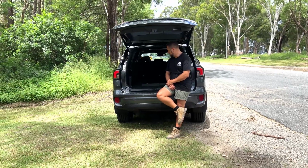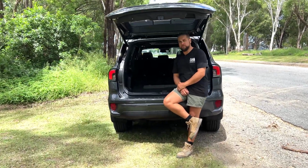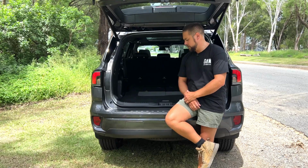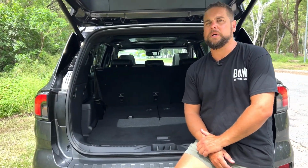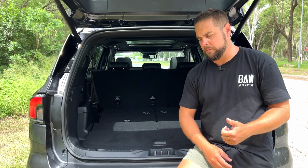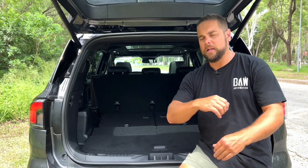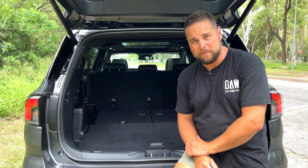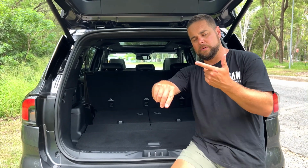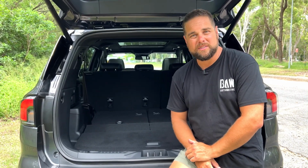So the Everest does have a fair amount of room in the rear, as I said before, but you've got a massive amount of options in the rear of these things for aftermarket upgrades as well. Drawer systems, fake floor systems, anything that you could think of, you can do it in here, and it's going to give you a massive amount of storage space for either touring, off-roading, or weekenders.